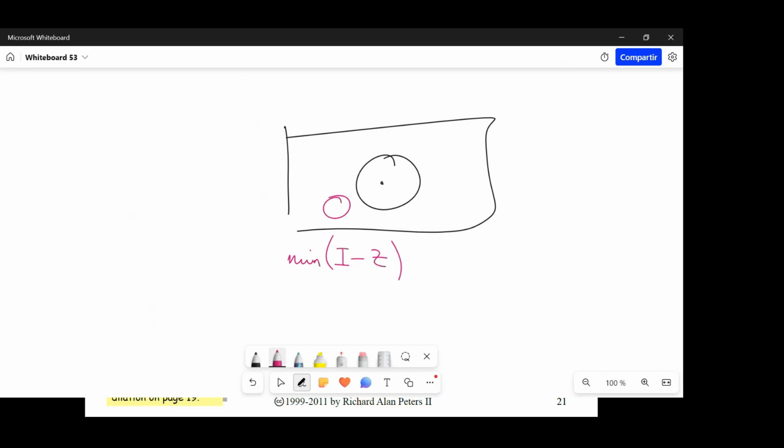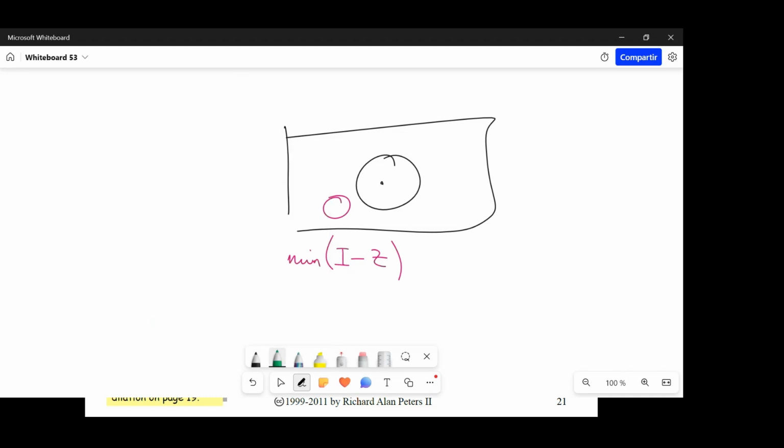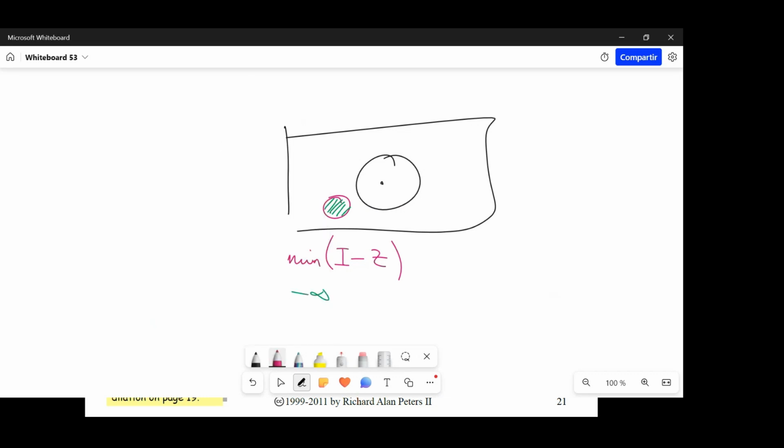Okay, so here the kernel is 0, so it is a flat disk. Here the image is minus infinity, so we get again minus infinity. This is minus infinity. What about this one? At some point we touch the silicon, the cone.